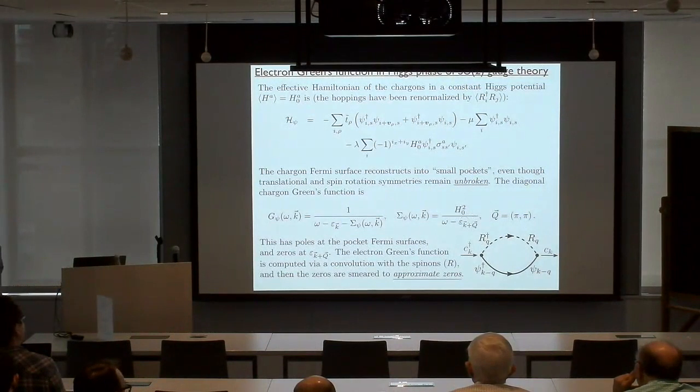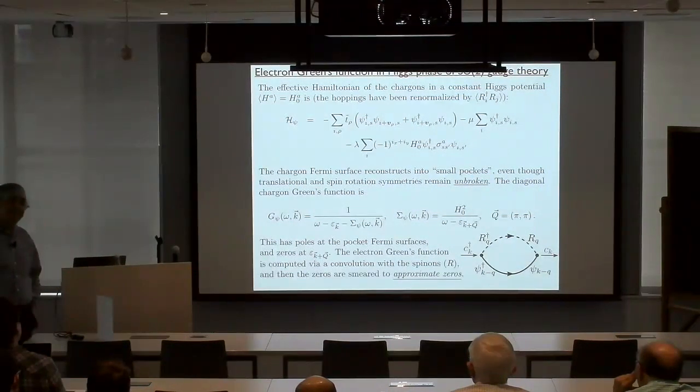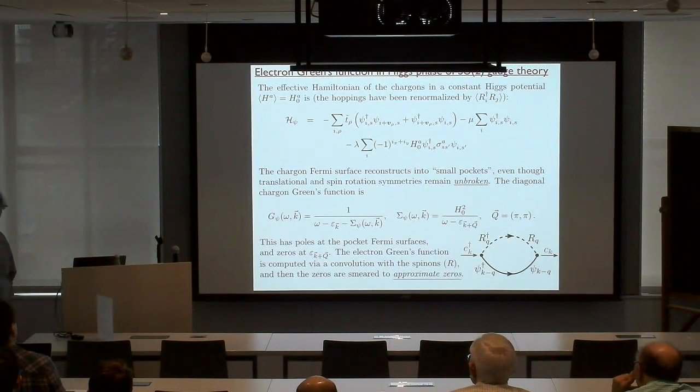Question? Yes. What would happen at absolute zero? I'm talking about absolute zero. So how could you avoid having zeros at these singular points without having imaginary parts to the self-energy? I agree, there's no such thing as zeros. Yeah, this is just an approximation, but that would require phase space for scattering.